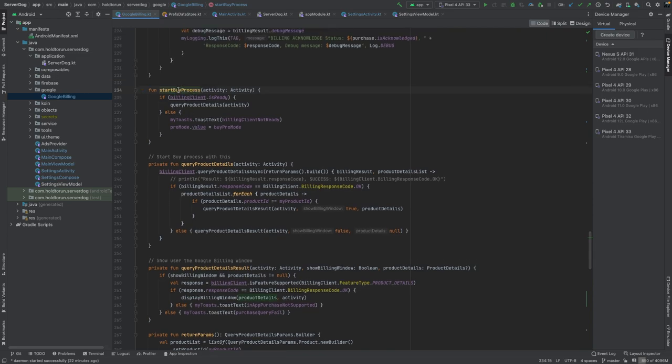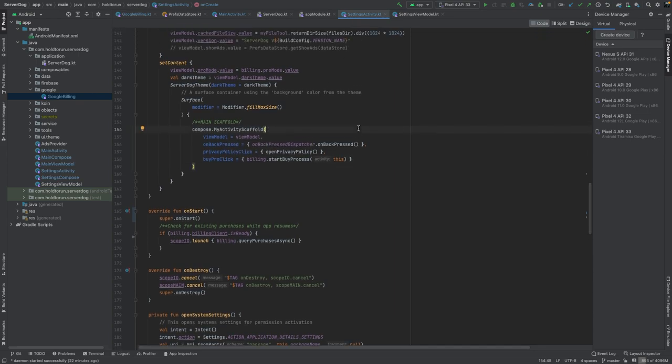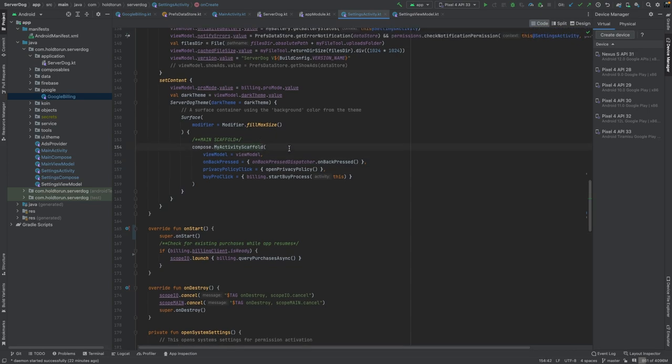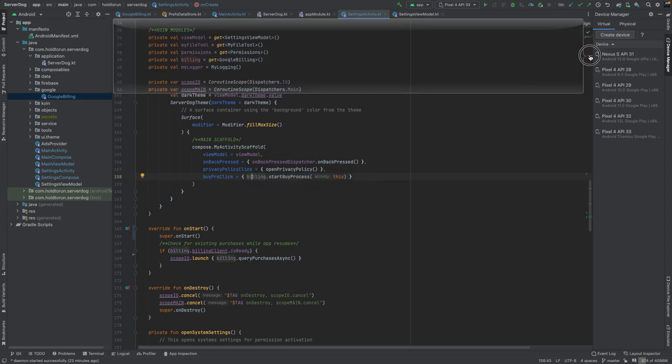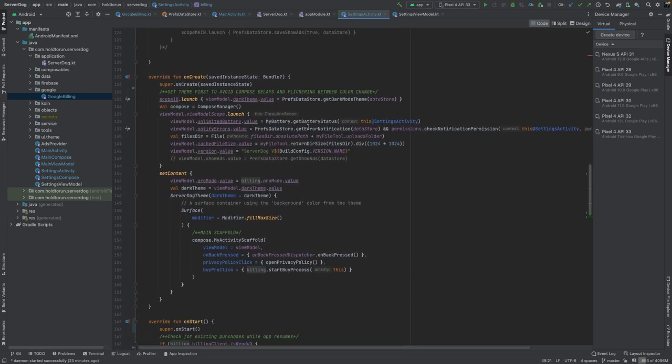Where do we call this? So I told you that the settings class is actually the place where the user can buy this product. So in my settings, there's going to be a buy pro mode button. In there, this lambda function will call our billing client, which was instantiated as a singleton in Koin, so I get it through Koin inject. It's going to pass me the same existing instance of this billing class as was already instantiated by the main activity. So we will get the same callbacks.